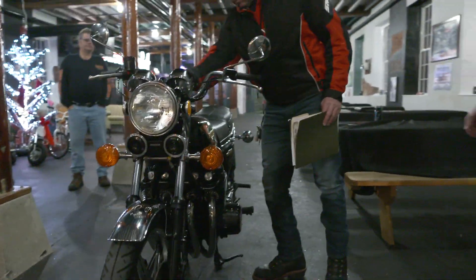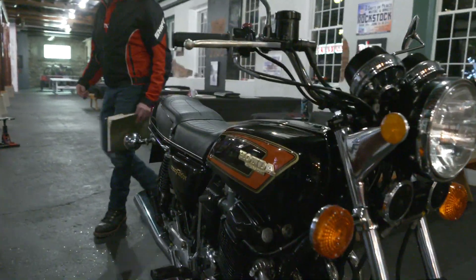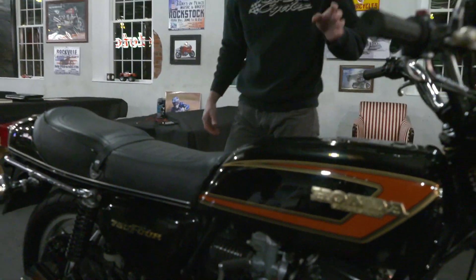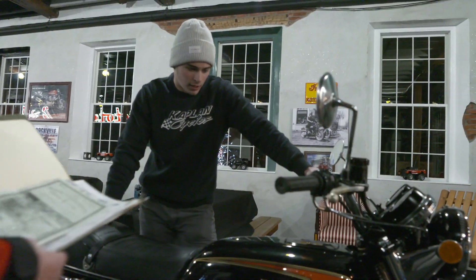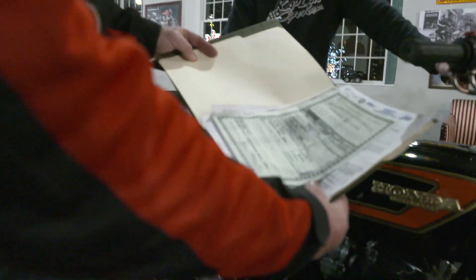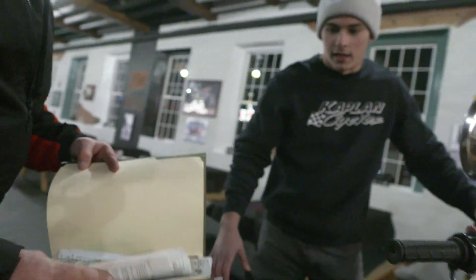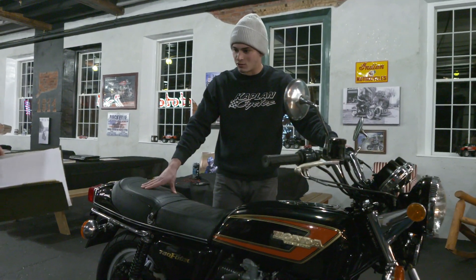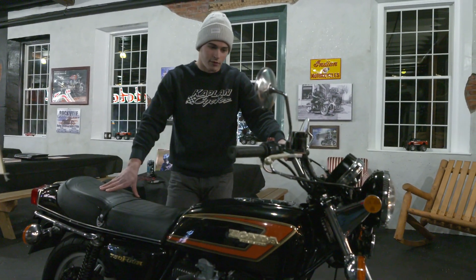I bought this one from the original owner in the classifieds a few months back. The first thing I asked when I got on the phone with the guy was: is that the original paint? He says yeah, this has been in the family since brand new. They bought it in 78. Here's the original title — July of 1979, purchased brand new in Burlington, Massachusetts by Rich Rollins. The complete paper trail, the original title, the new title, registrations along the way, and some maintenance receipts and information on the bike.